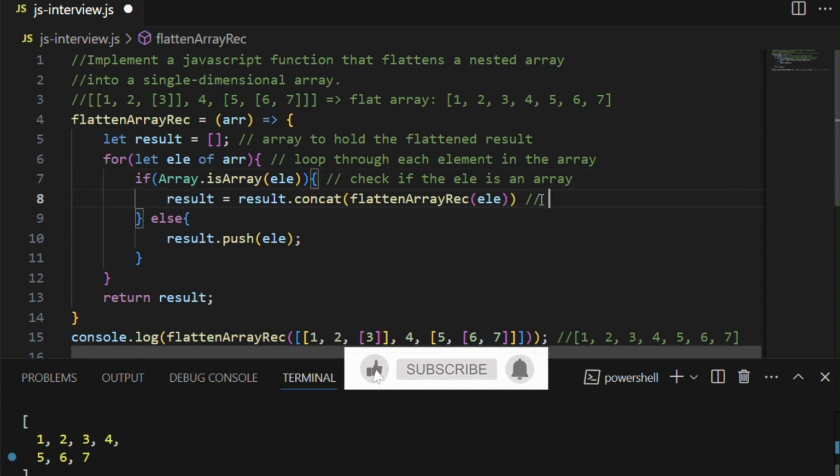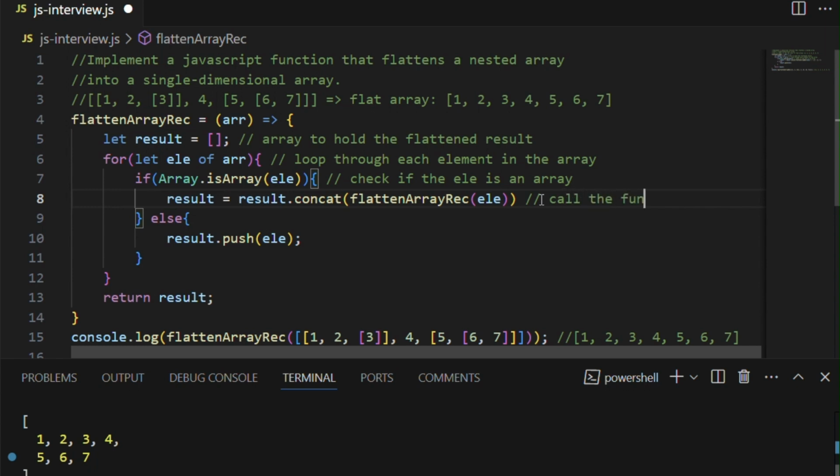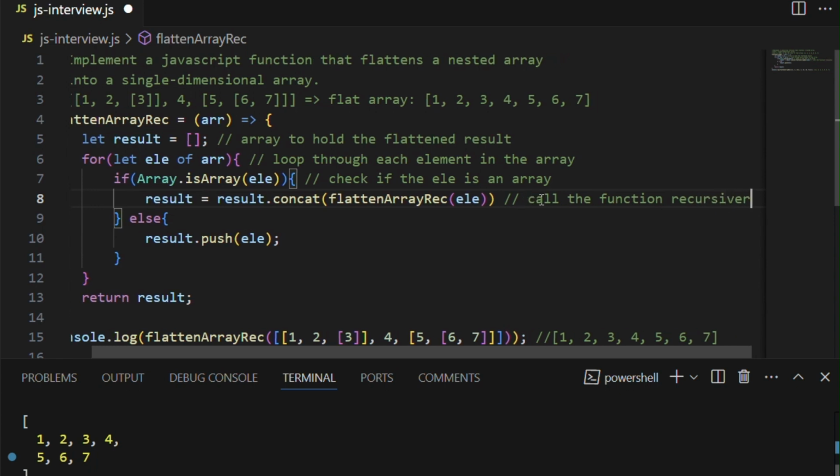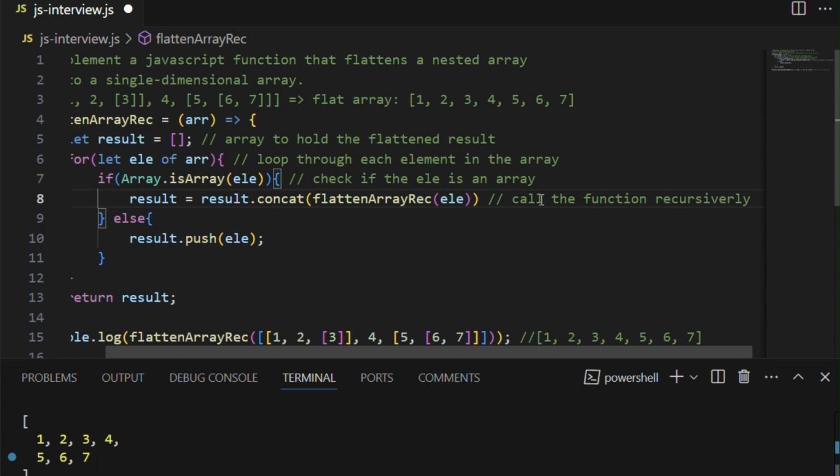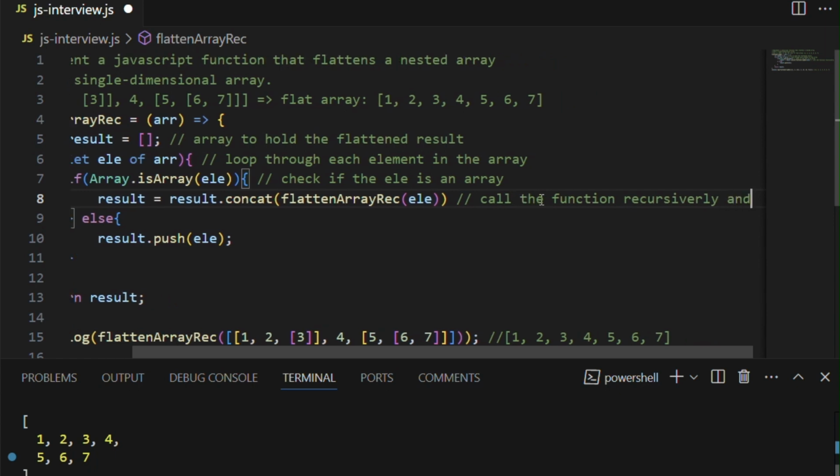If it is an array, then we call the function recursively and concatenate.